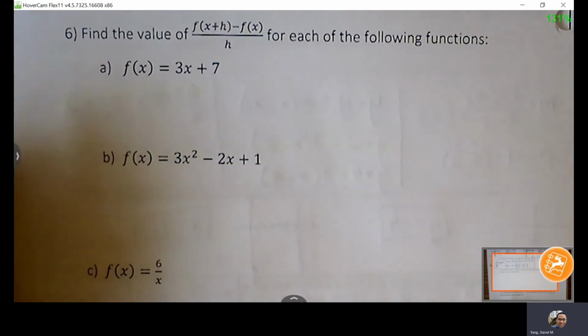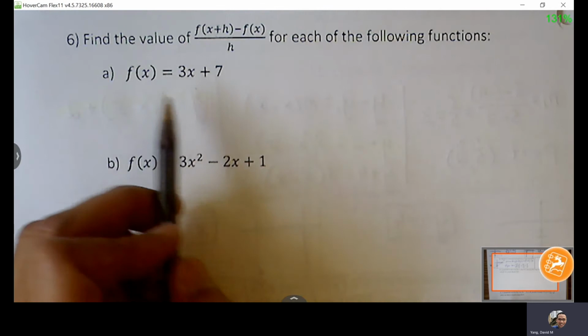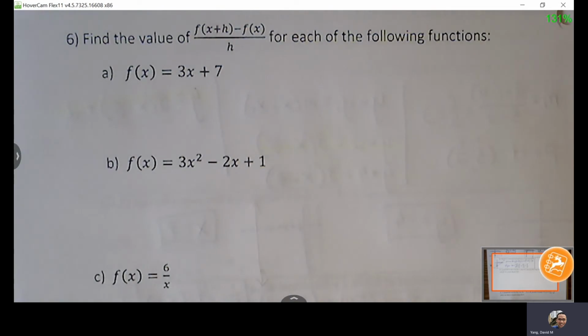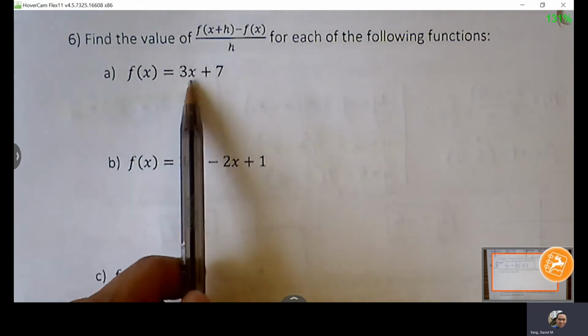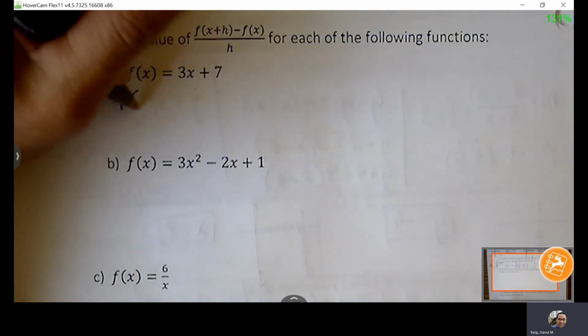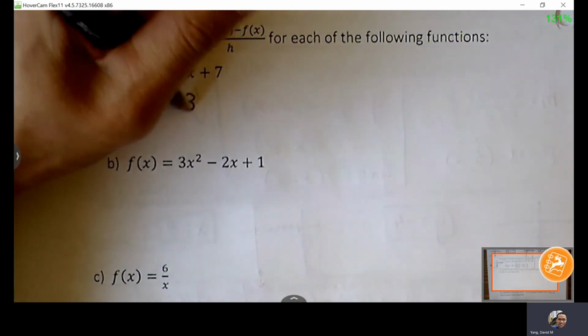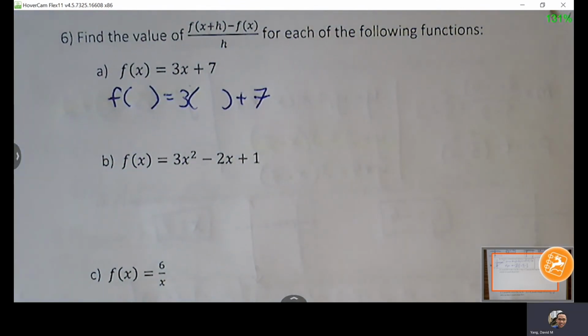The way that I like to do it, or have students do it, is we're going to create boundaries for that x plus h. So what we're going to do first is, wherever you see an x, remove it, and in place of the x, put a set of parentheses. Okay. So I'm going to have us do this first. Does that make sense? You're really just removing every x you see, and then just putting open parentheses and leaving that space blank in between.